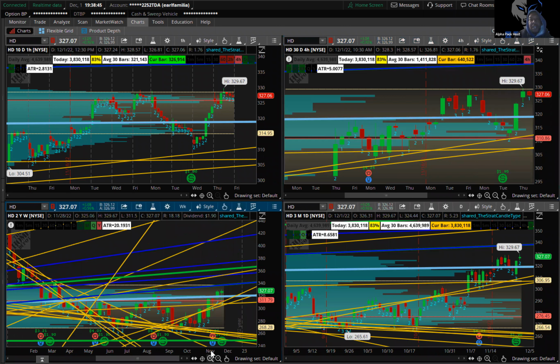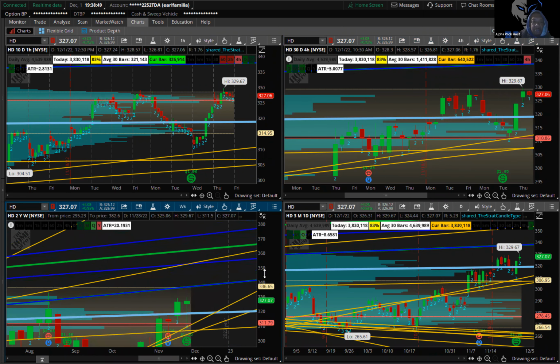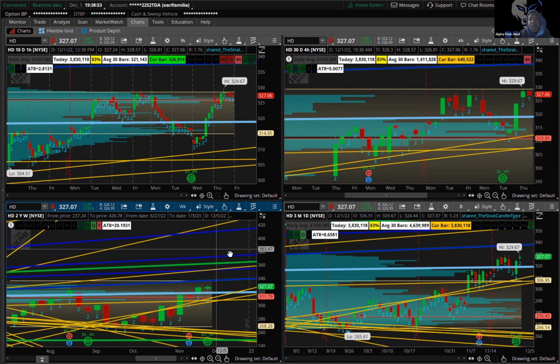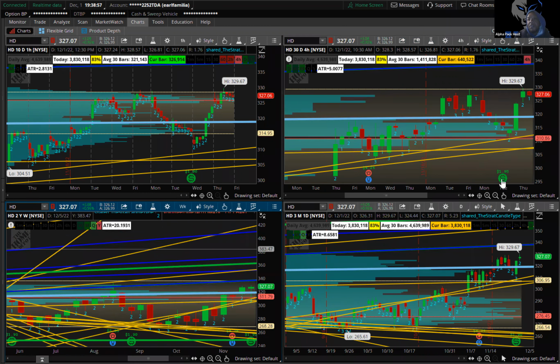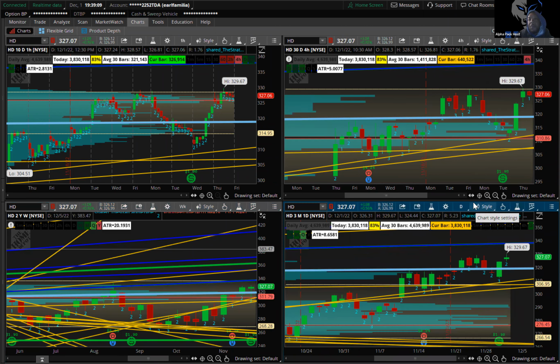Let's see. Inside before the afternoon session, it didn't give it much love, just kind of pulled down a little bit. Still was up $3 on the day, just under 1%. It's not giving you much of a signal of what it wants to do for tomorrow. What I could see is again, we got the outside. I just do not like outside ups to keep pushing something forward. So I'd be mindful to see how this one opens up tomorrow. Again, we got the afternoon bearish candle, inside still. So we'll see if we open up inside or if we push down.